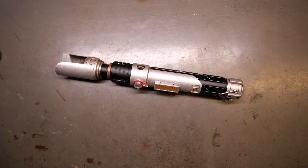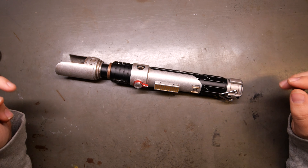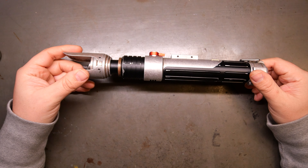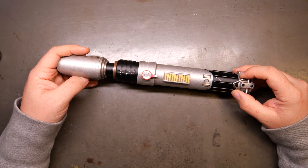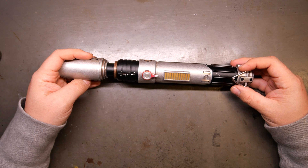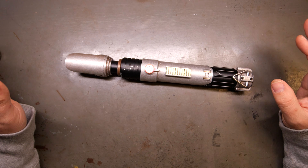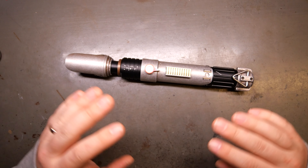Anyways, without rambling too much, I love this lightsaber. You would love it too if you got it. It's a great addition to your collection. And James at Jimmy Saberjunk — his partnership with KR Sabers and the Saber Armory is just top-notch. I could not be more excited for that pairing, and good things are coming. You are gonna have your minds blown by what is on the horizon.